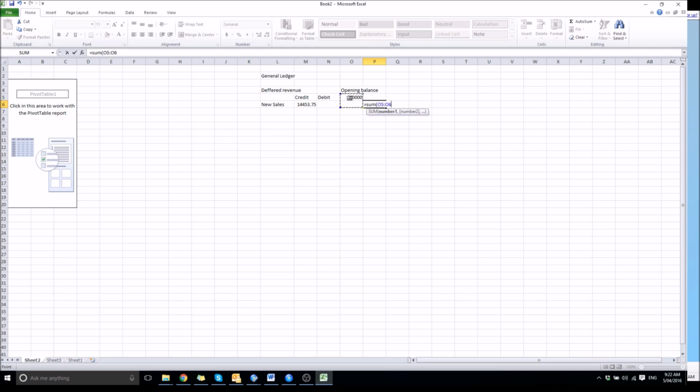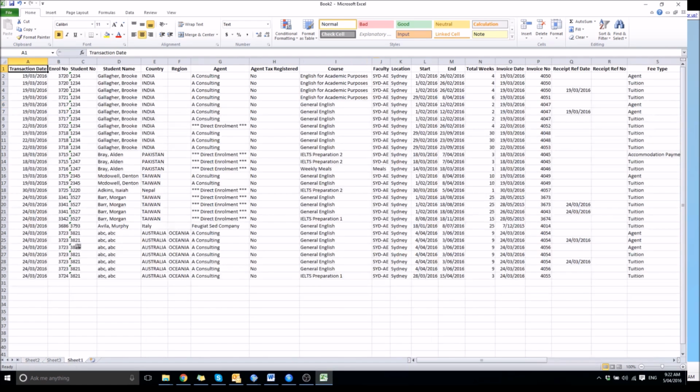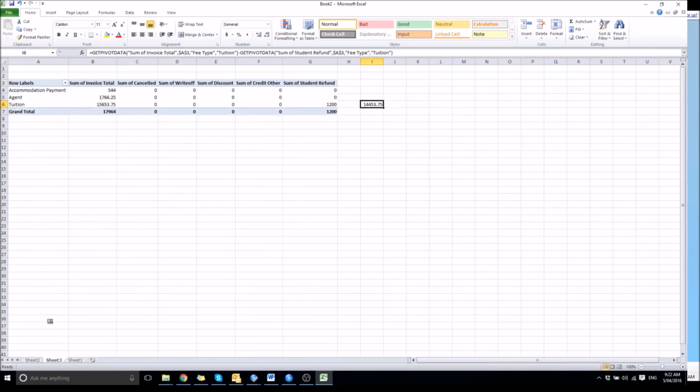So if we do 10,000 plus our new sales, this means that we've got our deferred revenue underneath, our new balance of 24,000. So in regards to this, we've now been able to create our new sales.